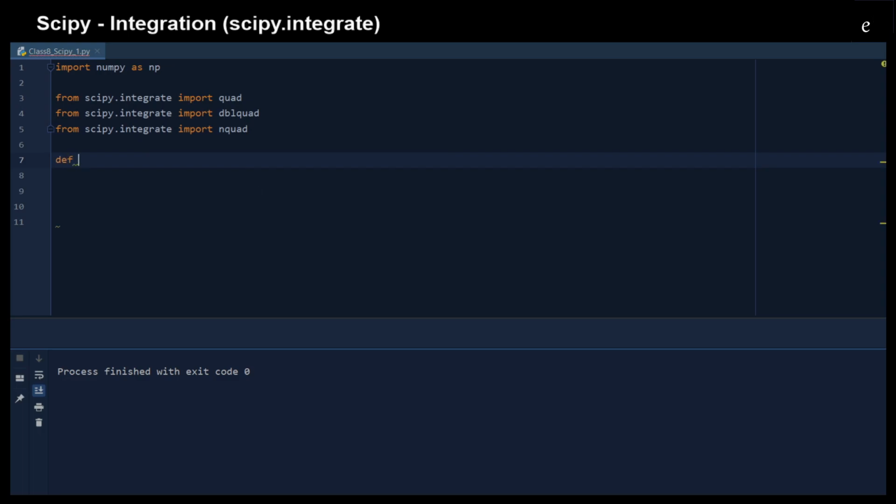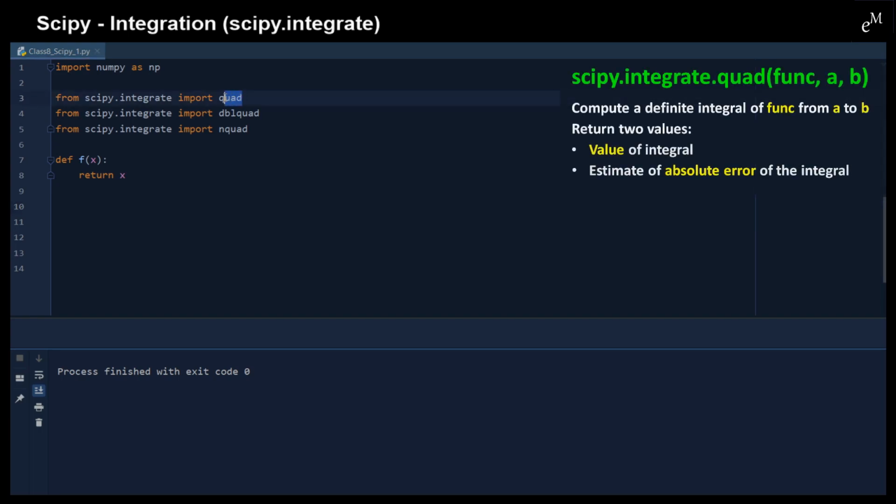So here we just define f(x) as the function, and I assume we just need to apply a linear function, so I just return x right here. That means our function is f(x) equals x. And we would like to use quad to calculate the area under this function.